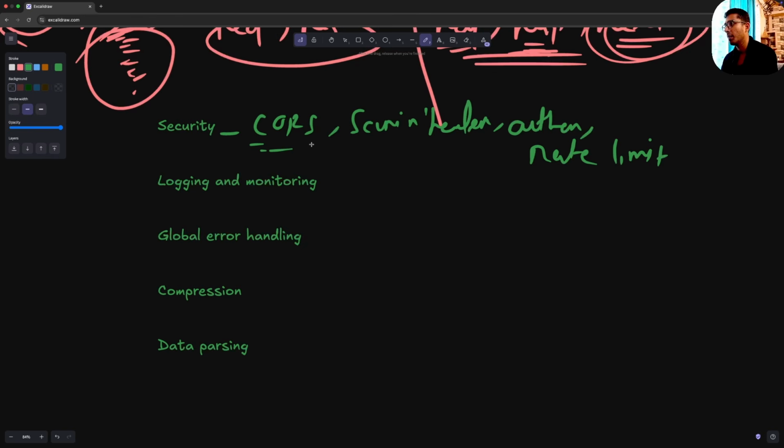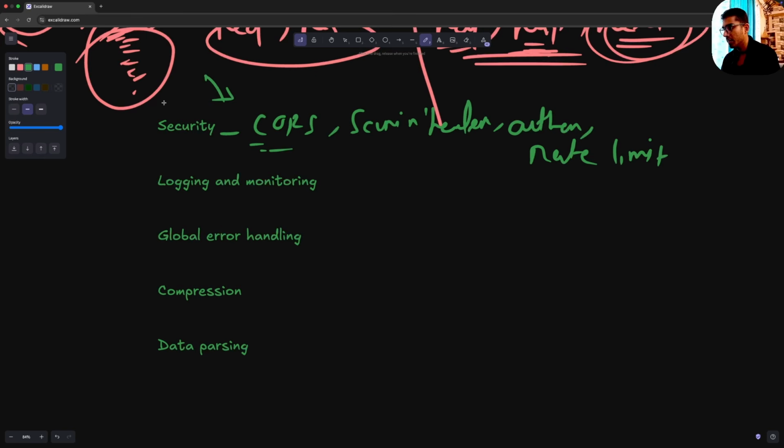Okay. Now, on the server side, what happens is your server gets the request from the client and it has to check the origin of the request, where it is coming from. That is automatically given to us by our runtime. We receive an origin value from where the request is coming from. And depending on the origin value and depending on what origins we are allowing to communicate with us, we can set some headers.